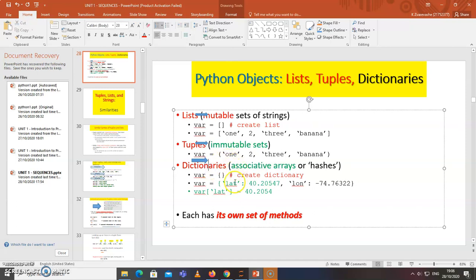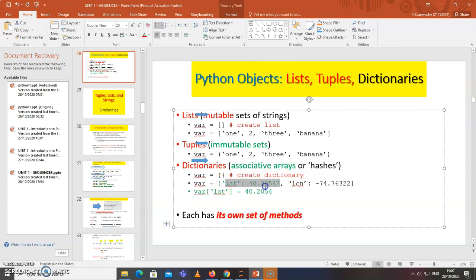Dictionaries are also referred to as hashes, and they use the key value attribute, right? So this lat is the key, it's in quotes, and this is the value. The keys and values are separated by a colon, right? If you want to go to the next set of key values, you use a comma like this.